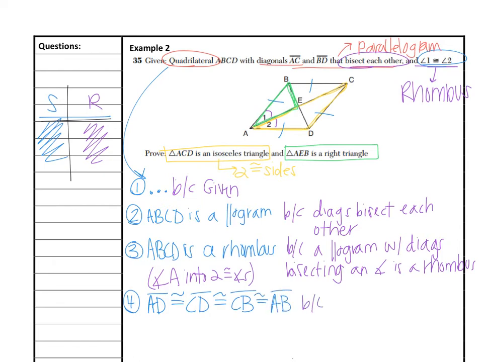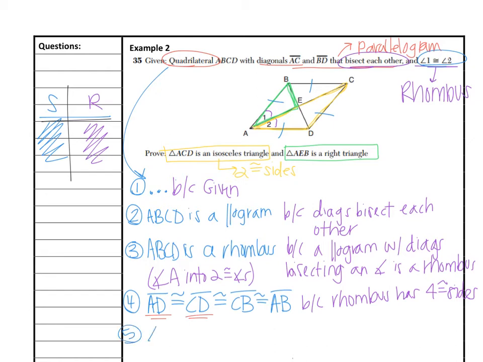And this is because a rhombus has 4 congruent sides. So I'm going to look back at my picture again and see if that helped me at all. My yellow triangle is supposed to be isosceles, meaning 2 congruent sides. And I just marked AD congruent to CD, and I stated it right here, AD congruent to CD. So that means that we now have an isosceles triangle.